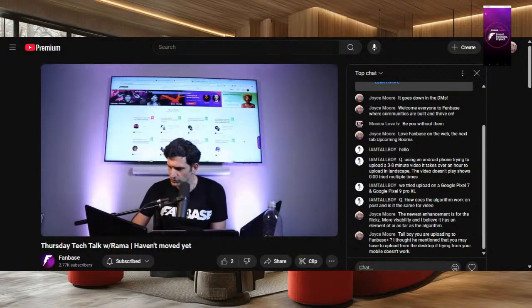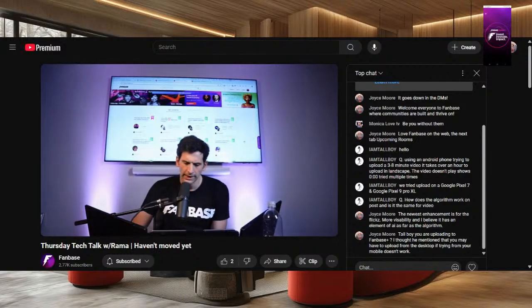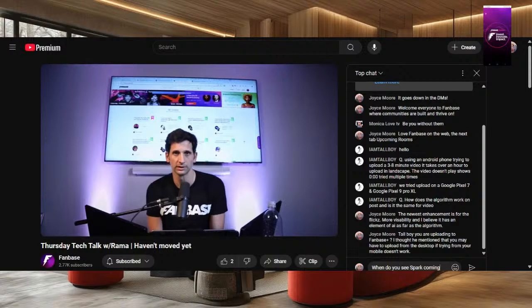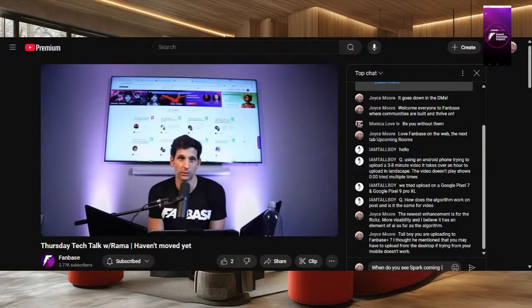Can Fanbase work with sharing tools like Buffer or Zapier? I mean, what doesn't work with Zapier, right? I love Zapier. I'm a big fan. We actually have a lot of internal automations in our company with Zapier. We don't have any formal integration with them. One of the things that we always talk about is that we do want to make it easy for not only creators but also companies and businesses to be able to share natively through all these sharing platforms. But we're not there yet.